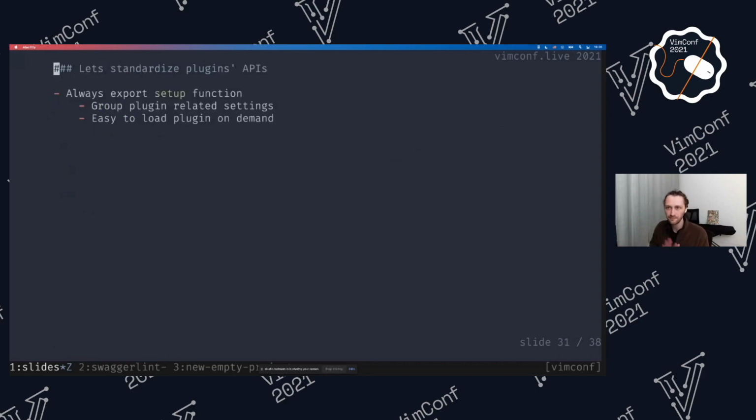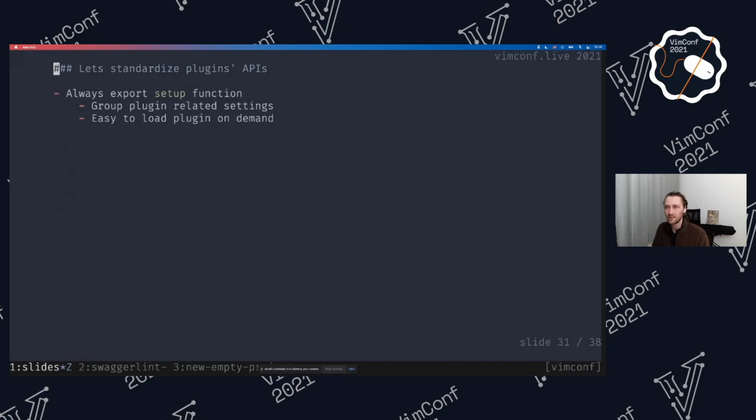Let's standardize the plugin API. It's been a big trend up until now that most Lua plugins just export a setup function, and the plugin itself is not going to do anything at all. It's not going to affect your startup performance until you call the setup function.